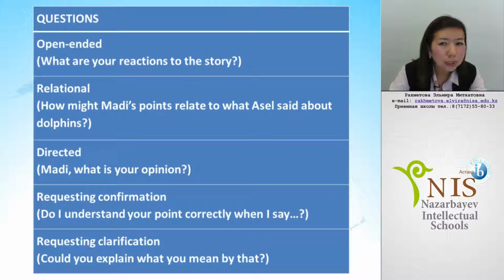So we said that they have to ask thoughtful questions. So we worked on these questions in the previous lesson, and they already know these types of questions: open-ended, relational, directed, requesting confirmation and requesting clarification. So they should know how to ask, how to clarify, how to ask directly, how to ask rationally.